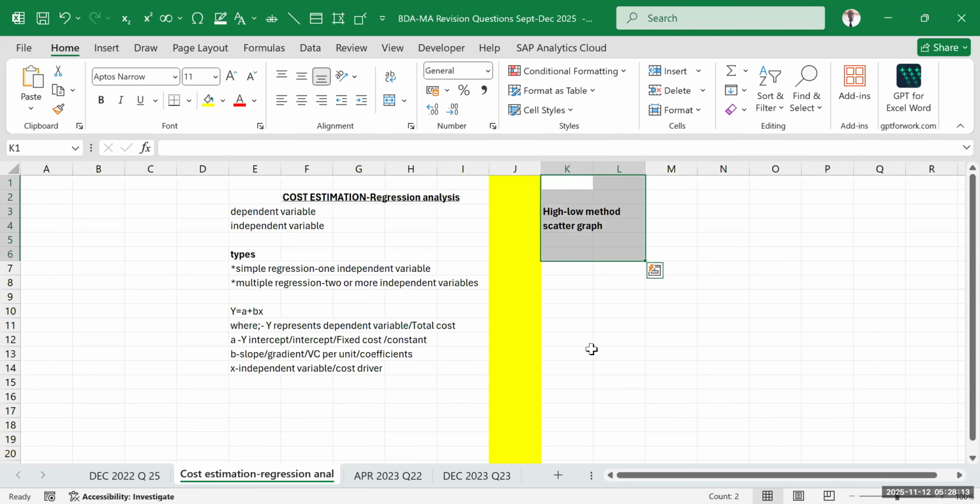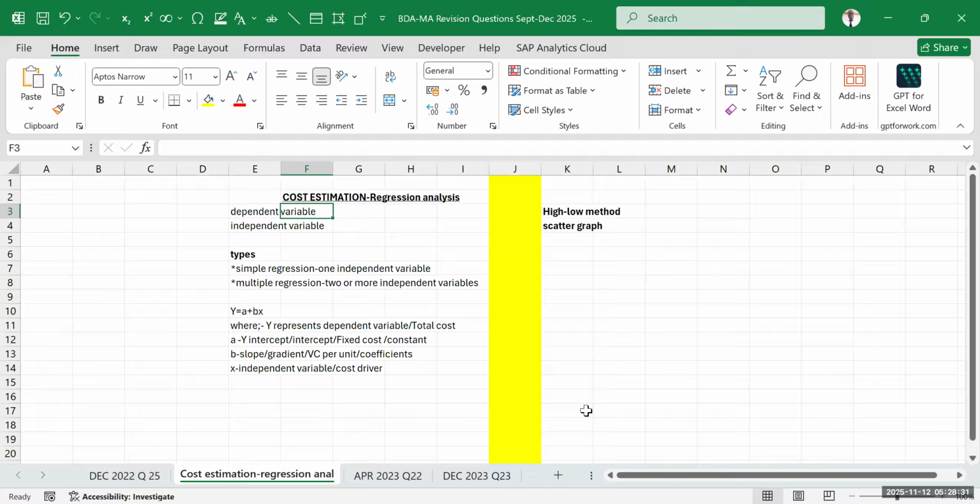We look at the concept underlying that. How do you go about the high-low method? How do you have something about a scatter graph? And how do you relate it to regression analysis? Right? Now, let's focus on the regression that we are looking at. We're just reminding ourselves of the concepts, which you already know.